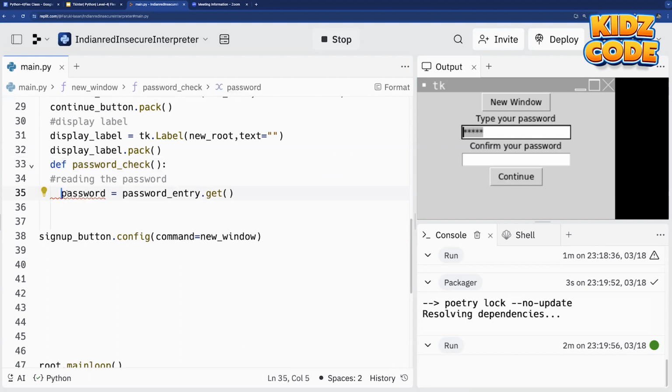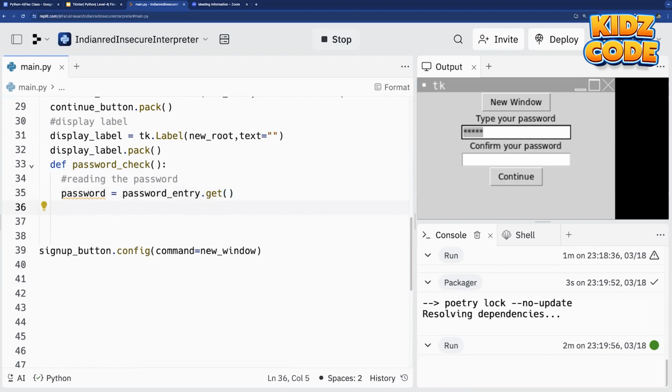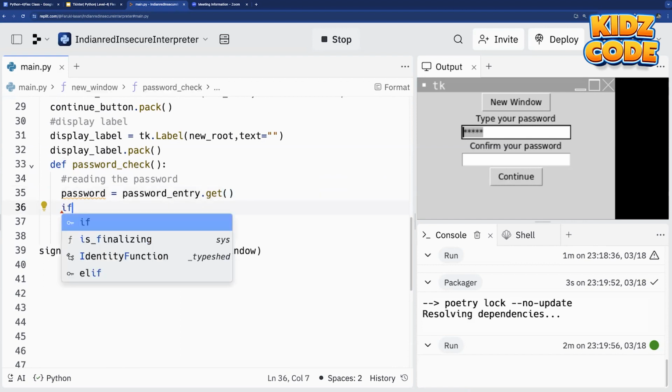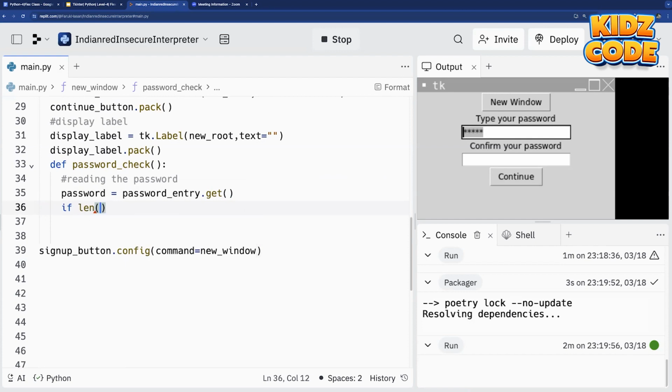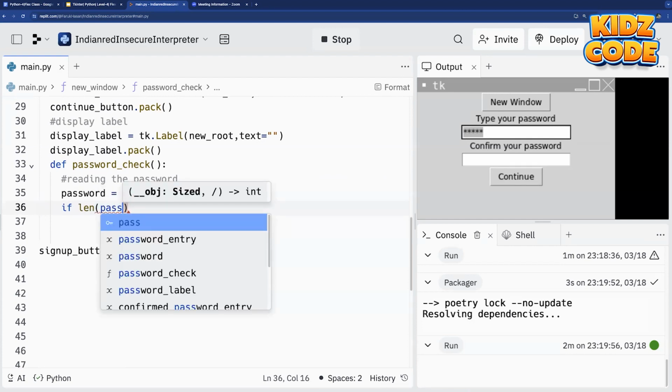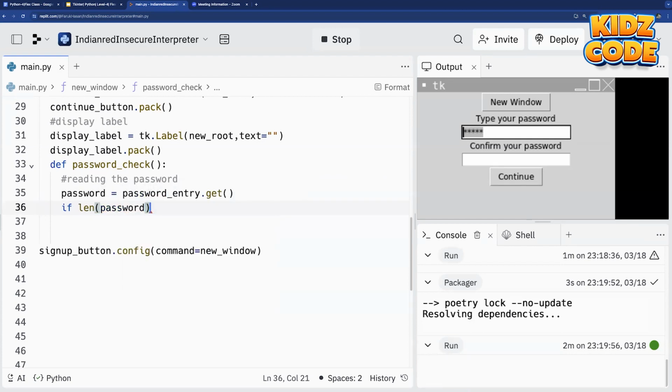So the first step for password checking is to read the data from the password entry. After reading the data, now we have to make sure that it is at least 8 characters long. So I'm going to say if length of password, which will check the length of your password, and it will make sure that it is greater than or equal to 8.